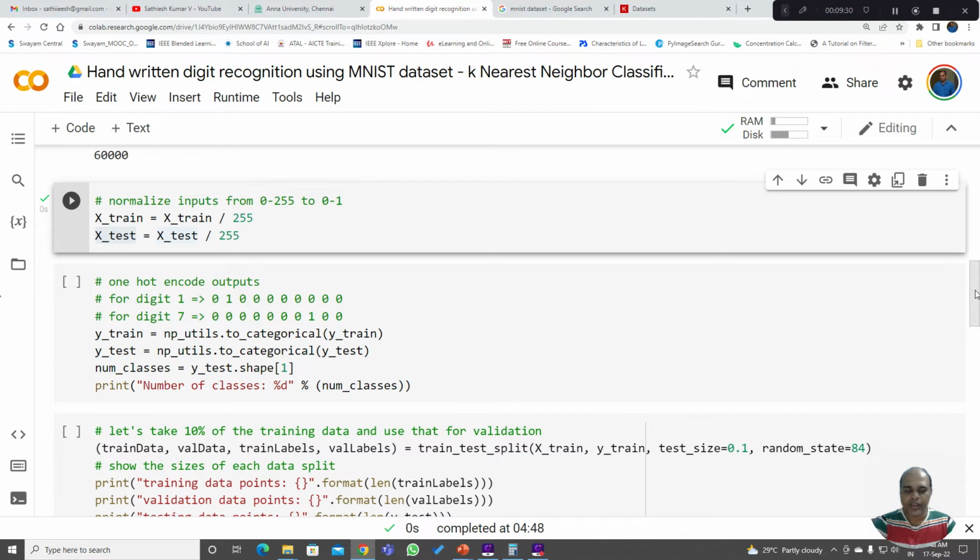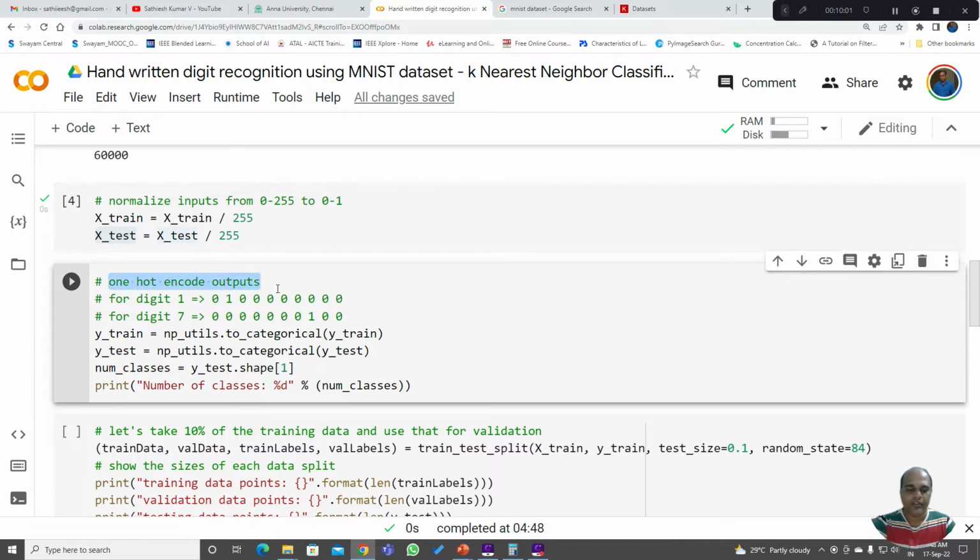Next step in our program is that we have labels associated with each and every data. For example, the first image might be a digit 2, so the label will be 2. Same way the fifth image might be 9 and the label will be 9. We need to convert this label into a vector form so it will be easy for us to do the classification part. In order to do that, we perform the one-hot encoding method. One-hot encoding is a very simple method where I convert a label into a vector.